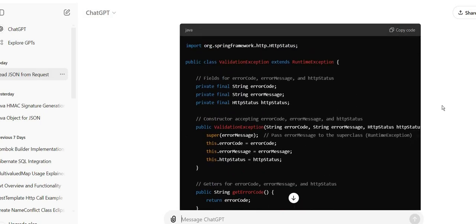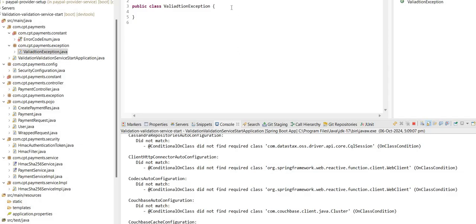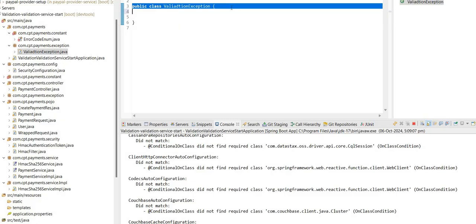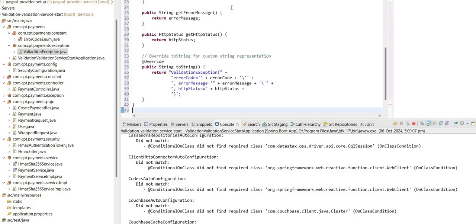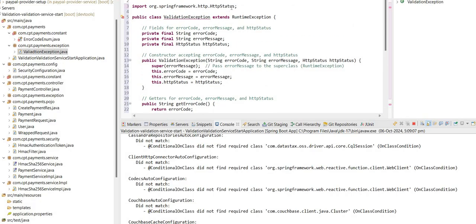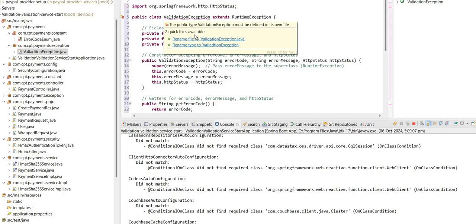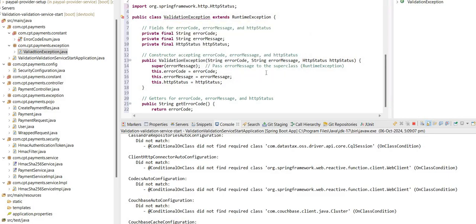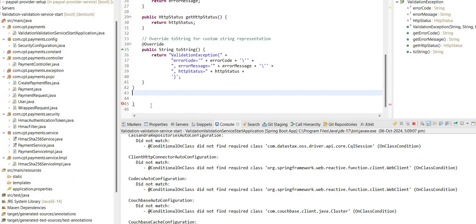So I'm going to copy this code and paste it in our new file. This extra curly bracket I can remove.